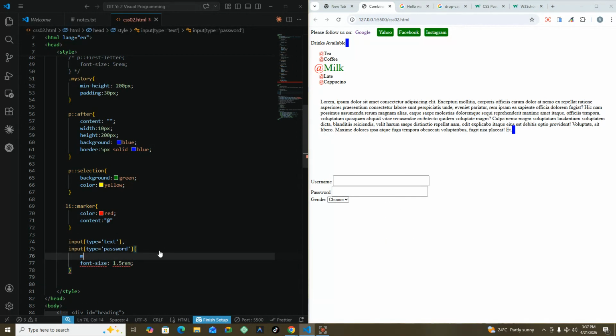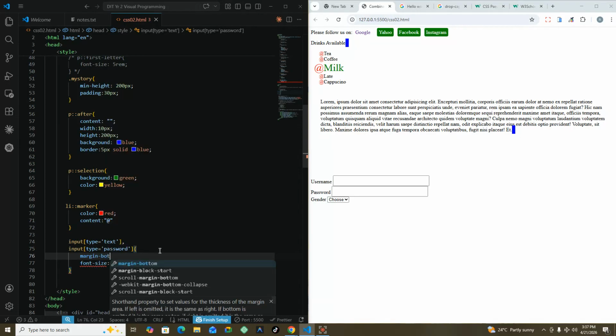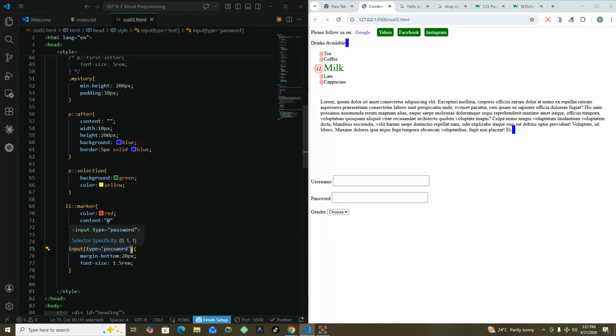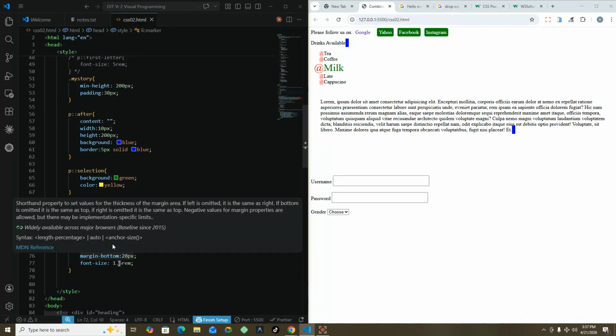And of course I can go ahead and maybe say a margin bottom of 20 pixels. They'll have margin bottoms of 20 pixels. I can have them aligned on the left, on the right. I can give them any styles that I want. The most important thing I wanted us to discuss is that I am targeting an input, which is my selector. Then I'm targeting an attribute that it has. It could be a class. Of course, if it's a class, I'll put a dot, but I can also use the class as an attribute, and I'll be able to select the class from here.